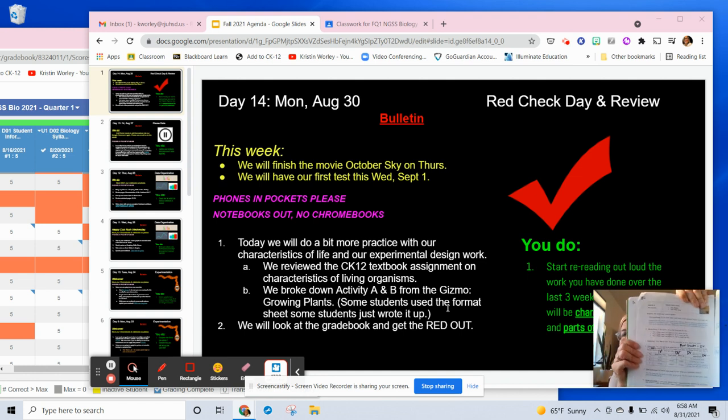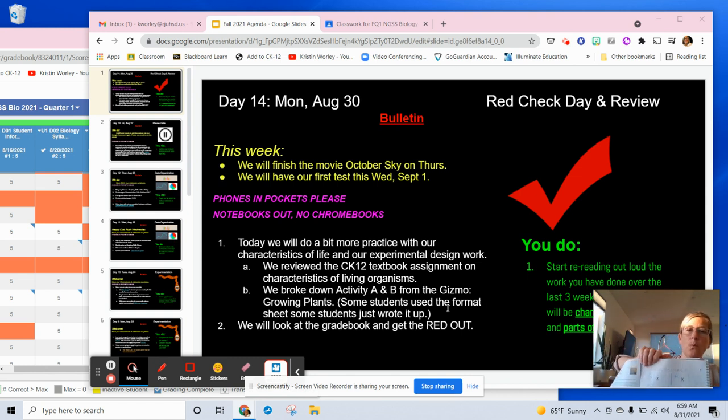And when you look at the setup of activity A, it tells you exactly what the purpose is, you had to write your own hypothesis, but it gives you feedback on that. And then it actually tells you the procedure. So your job is to break it apart. And that's what we did on this page.